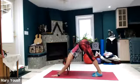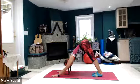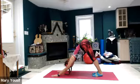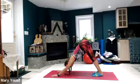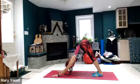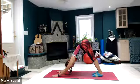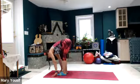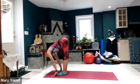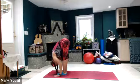5 breaths here. Shoulder away from your ears. Look between your hands, bring your legs in front, flat back. Come to folding, forward bend.